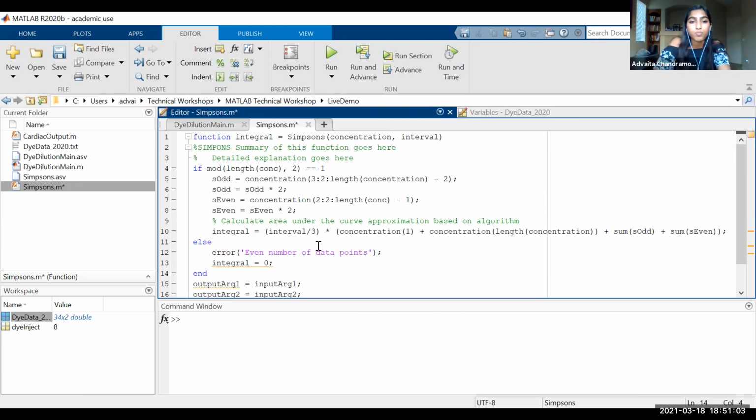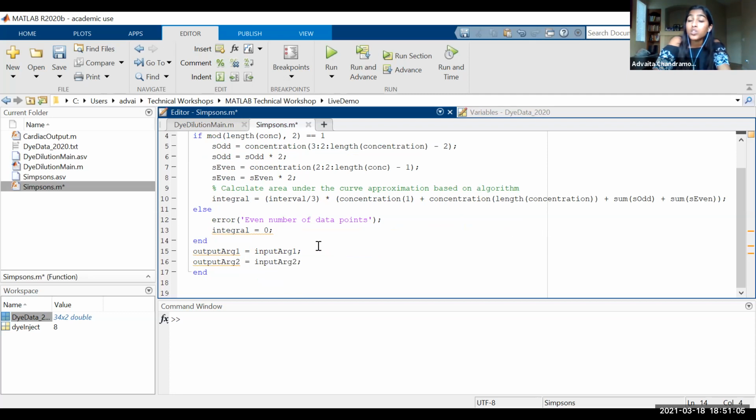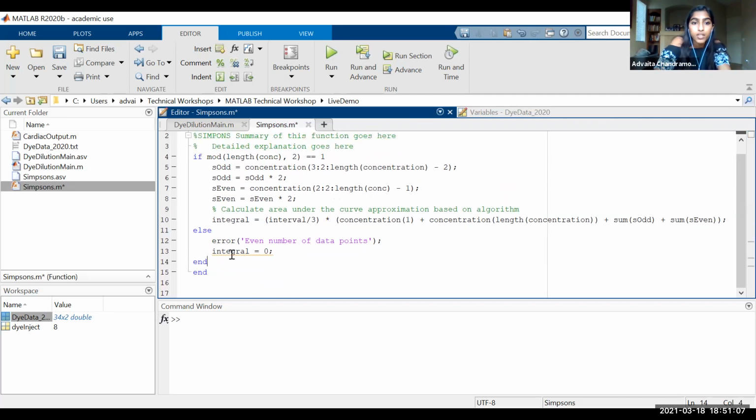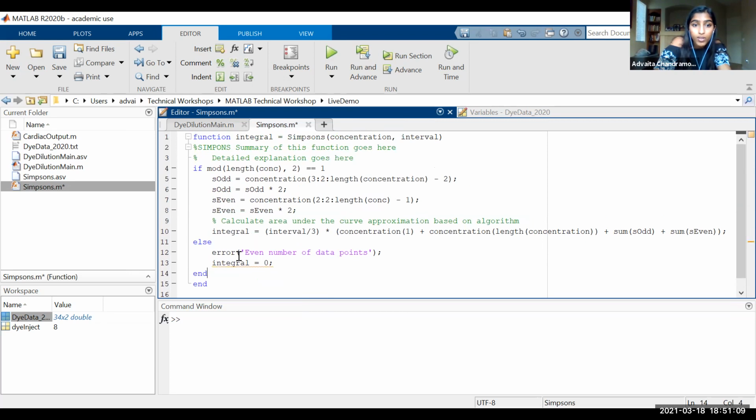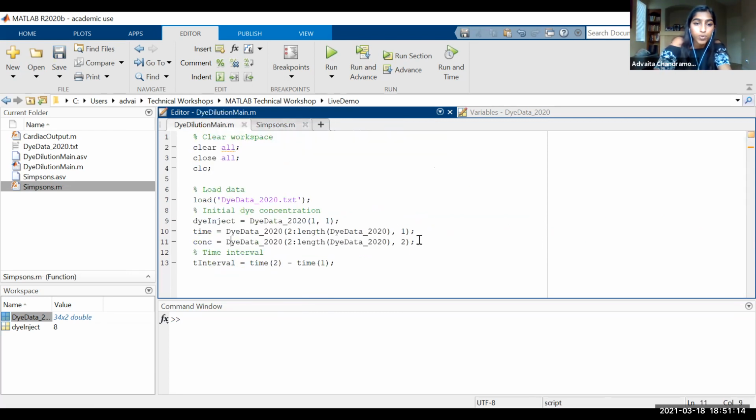But for our intents and purposes, this is okay. So yeah, this is good. We can remove this because integral is our output and we are already setting it equal to different values. So when we call this function, there will already be an output, which is awesome because that means here we can go back to our main function.